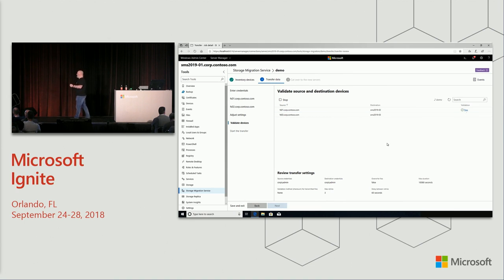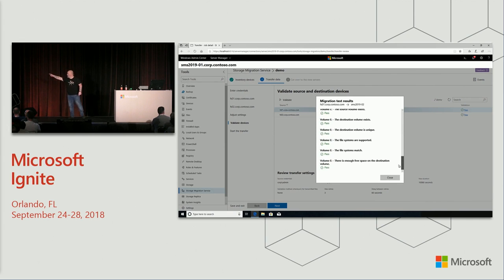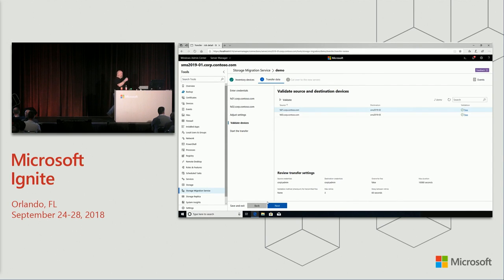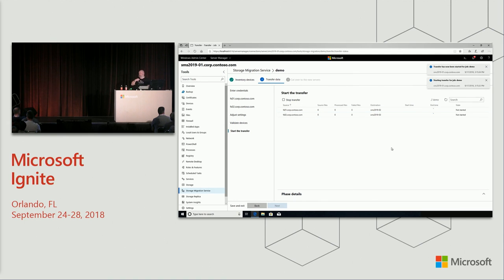I press the Validate button. We check all the requirements that are in the document that you didn't read. No one reads my documents. And we list pass or fail, and then why you didn't pass, with information to tell you how to go fix your failing grade. It is awesome. It helps me out, and I made this stupid thing.